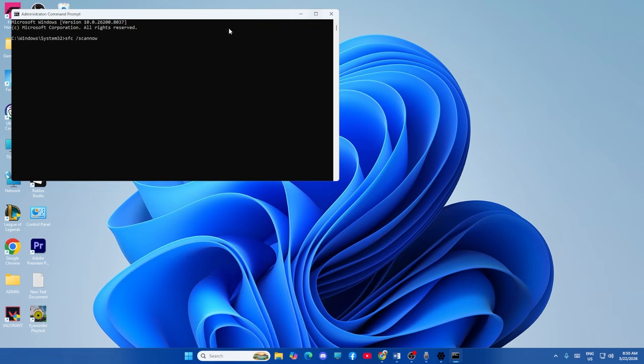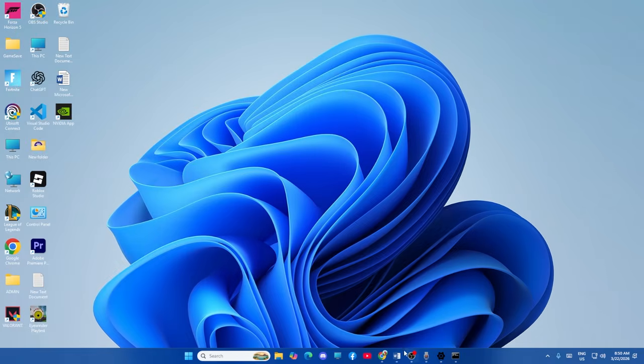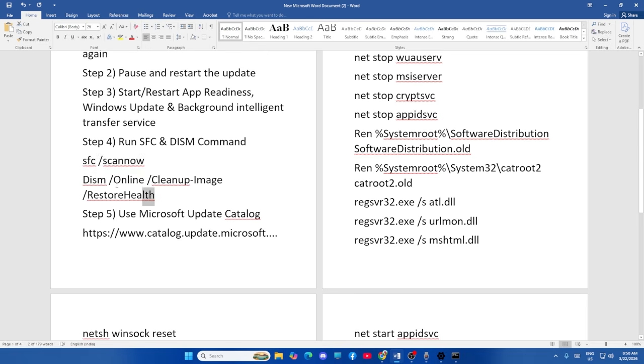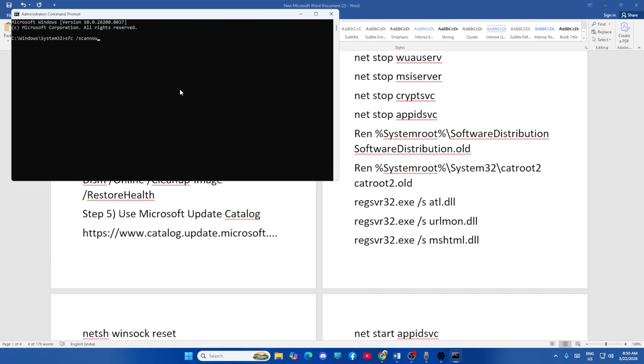Keep in mind, this particular step is going to take around 10 minutes. So first copy and paste the first command, then press enter. Wait for the entire scan to get completely done. Once done, copy the other command, that is dism online. Remove the first command, or you can just copy and paste the second command and press enter. Keep in mind, this is also going to take around 10 minutes. So both of the steps are going to take a lot of time, but it is worth a lot, so you can try this out and wait for it.